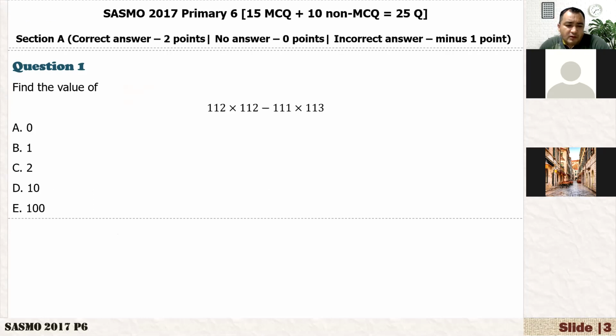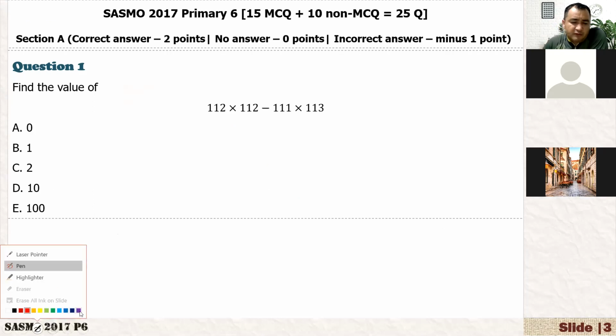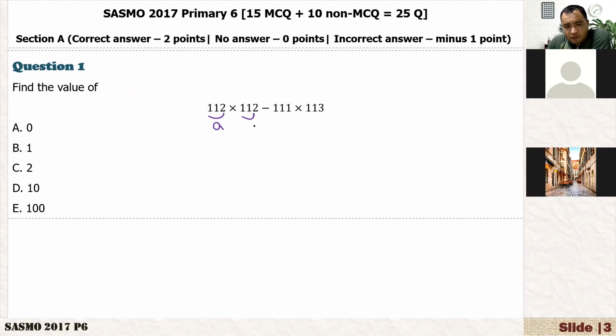So find the value of this. And if you remember, how did we solve this? Do you remember? If you try to multiply and subtract, it takes a lot of time, right? I mean, you will waste a lot of time. So how can I do that? We can just do it in this way. Look here, let's label this one by A, and also this will be A.